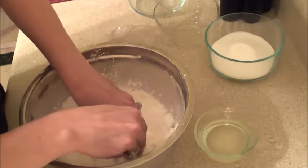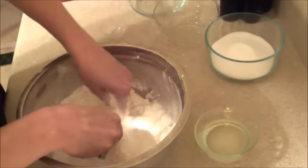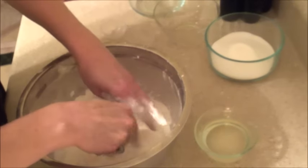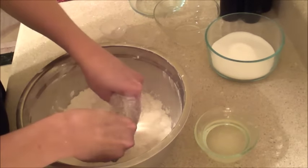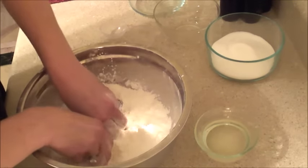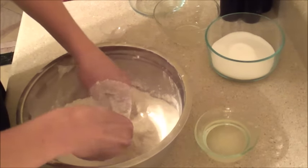The other dry ingredient I have to add is citric acid. Citric acid is what makes your bath bomb fizzy and foamy and fun. Normally people add it in with their dry ingredients, but I wait and add it after I add my liquids. The reason being — when you add your liquid, if the citric acid is already in the bowl, the liquids activate it and make it bubble, and then you lose some of that fizz in your bath. So I mix it in after I've already mixed my liquids in with these dry ingredients. Right now I'm just making sure I don't have any clumps and blending this all together.